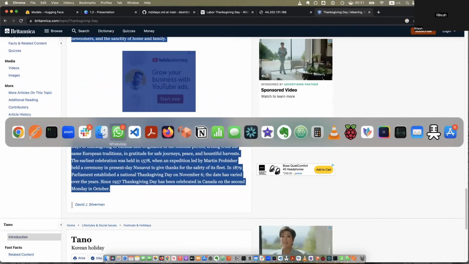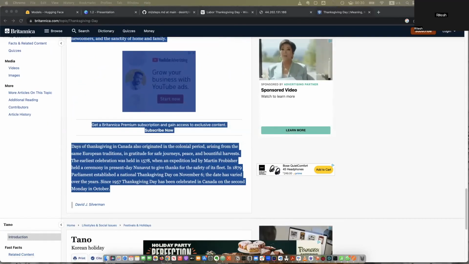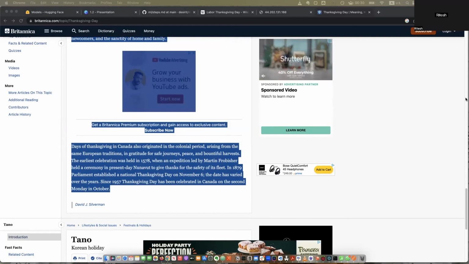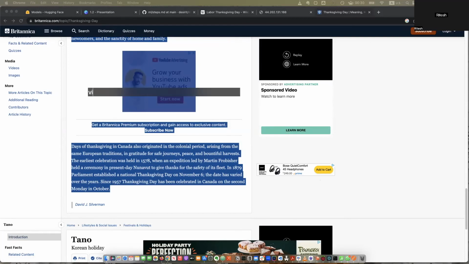What I'm going to do is quickly jump to my Visual Studio Code. It was too much for my Visual Studio Code, it looks like. Yeah, it crashed. I don't know why.